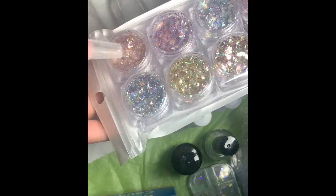And these are some glitters I ordered. I'm going to be using that one that I'm pointing at. And here are the rhinestones I'm going to be using. These are the shape ones. And then these are just the regular circle little ones. Then this is the brush that I use to basically brush off the excess powder once I dip the nail. And my wax stick for me to pick up my rhinestones.